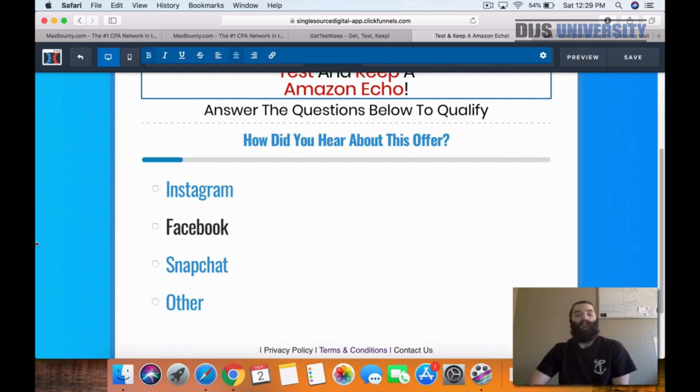But all of our traffic should be coming from the right source, just because we're going to be paying for it with Facebook ads, so we can target exactly where the traffic comes from. So we shouldn't have that issue to begin with, but I always like to put other in there. It just looks natural, and I would recommend doing it too.